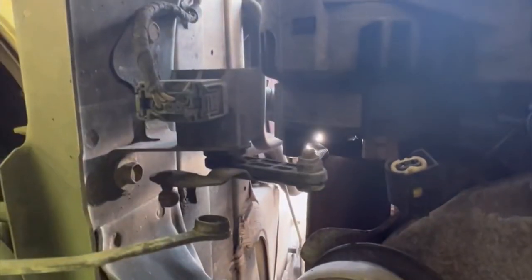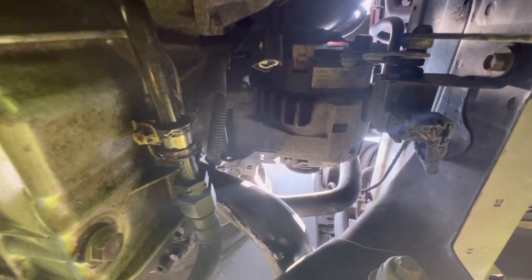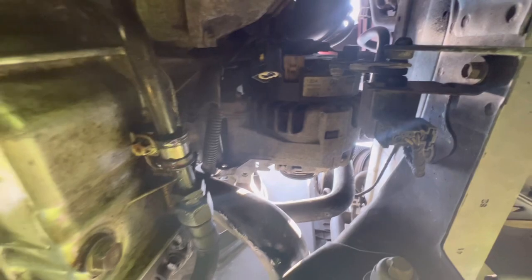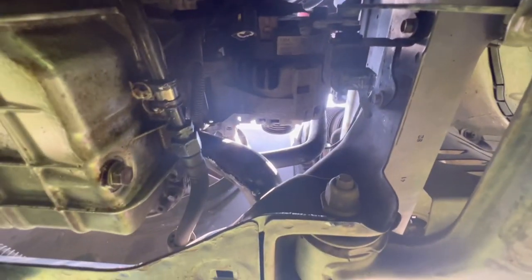Alright guys, we are now under the car. We had a disconnected power wire. Also, we got like one more bolt which is on the bottom side, and we had to disconnect that ground wire. This is a better view on the underside. You got your plug connector right here that you need to unplug. You don't need to unplug this ground cable. And I think it had like a little cap or something over the top of the bolt that we need to take out. So we're going to loosen these wires and loosen this bolt right here and pry the alternator out.